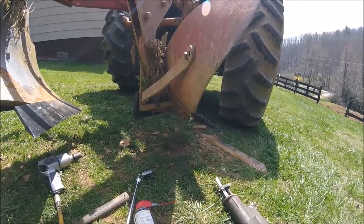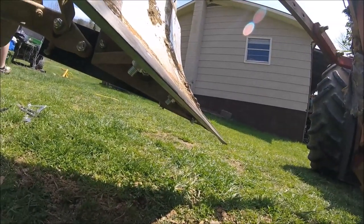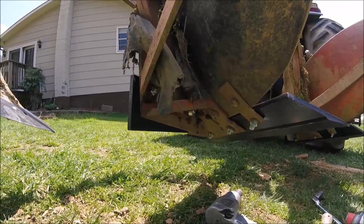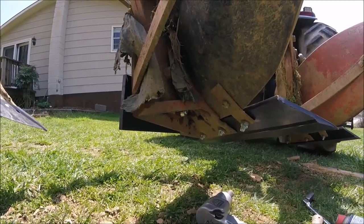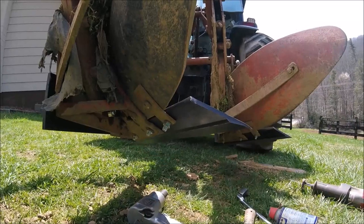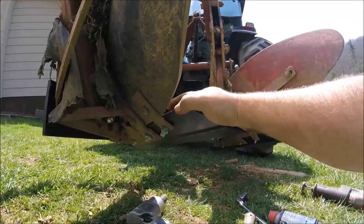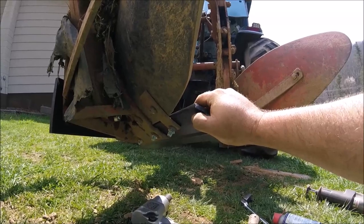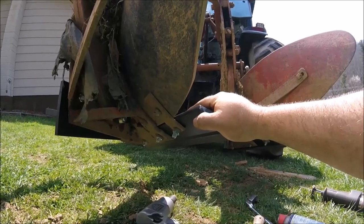The Ford plow is ready for the field now. I did find another landslide at a local farm supply place, so I was able to get it and put it on — we're good to go. A hint or suggestion: these bolts are a little long. If you'll cut them off flush with the nuts, next time you go to change them you can take an impact gun to pull them off. The problem is the threads get messed up, and when you try to back it off, that plow head just turns in the hole.